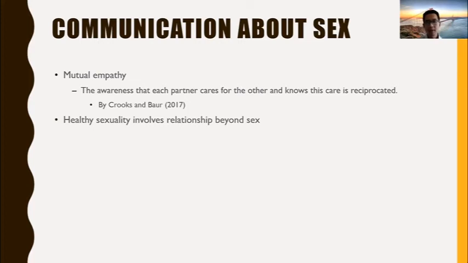But sex alone is not enough. Healthy sexuality actually involves relationships. Sexuality is not only about sex itself. It involves other parts: the relational part, the interpersonal part, the emotional part, and feelings. So good sexuality involves more than just the sex. It involves relationships, mutual empathy, exchanging feelings, and taking care of the other.